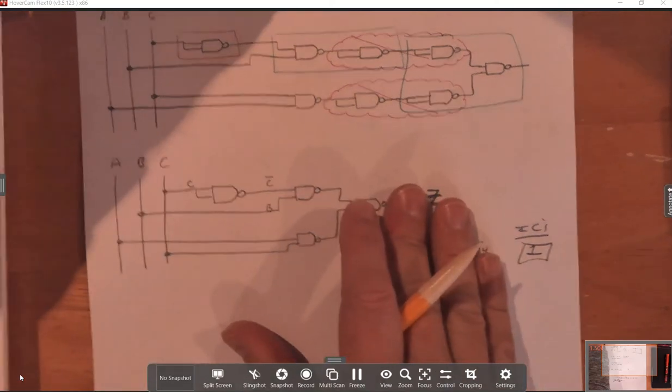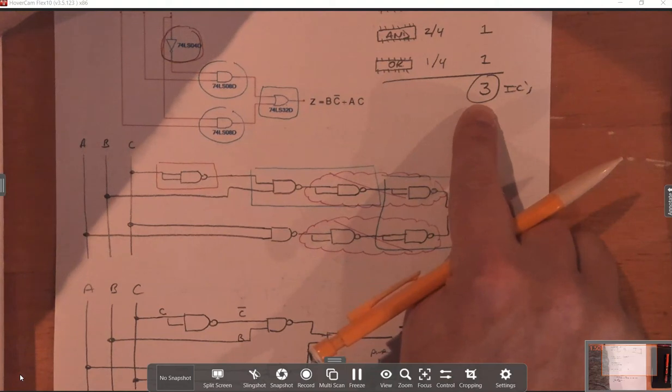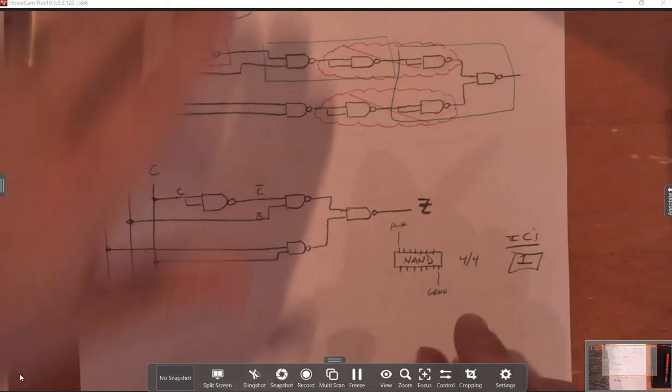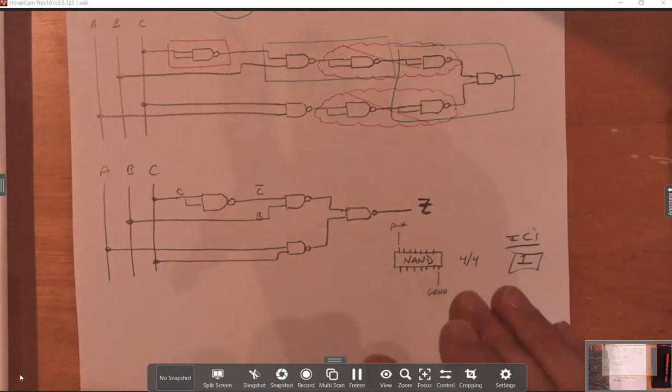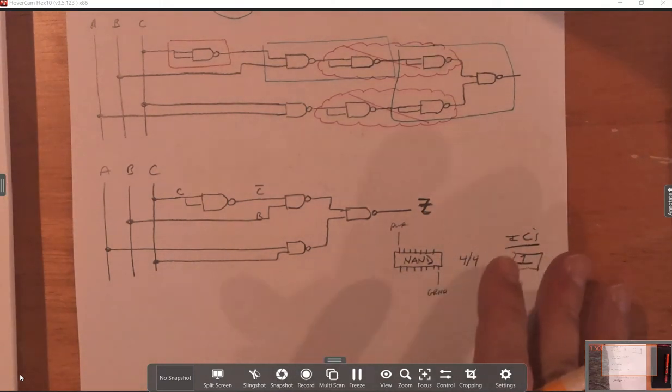That's 2 less chips. So you can get the exact same outcome in terms of what the circuit is supposed to do with 1/3 of the space on your circuit board. So I hope that example illustrates the idea of what this universal gate design is supposed to be.